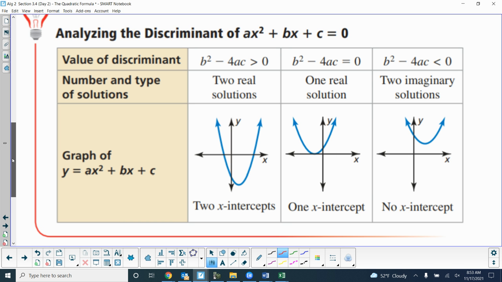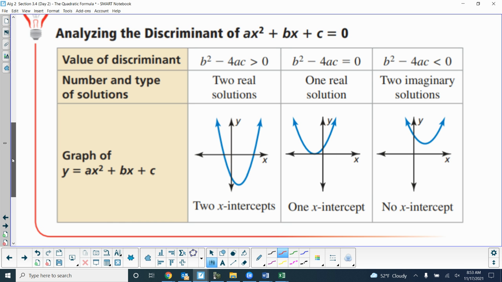All right, so when the discriminant is less than 0, meaning negative, like our warm-up problem, we have two imaginary solutions, so there will be no x-intercepts. And we already said that today, right? Our parabola won't cross our x-axis. Okay? How do we know when our parabola opens up? Yeah, the a value is positive. When it opens down, the a value is negative. So again, let's not forget all those little details we've learned along the way.